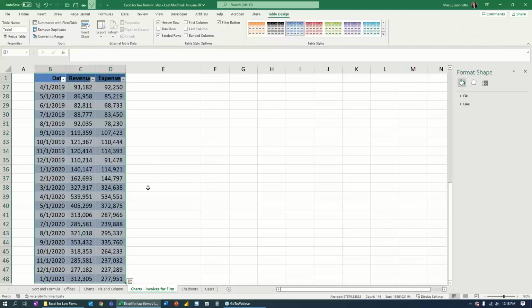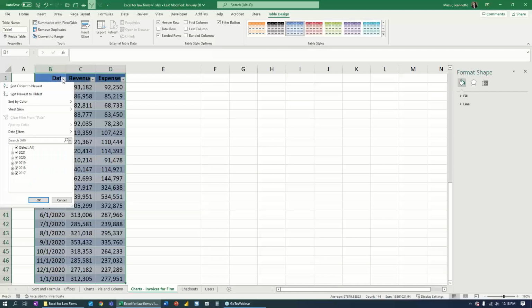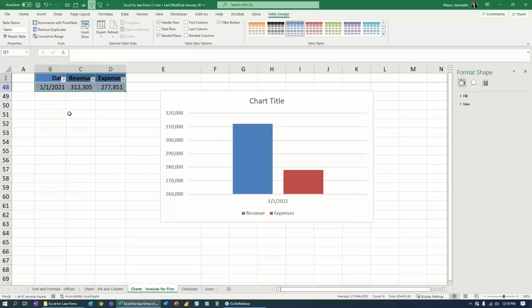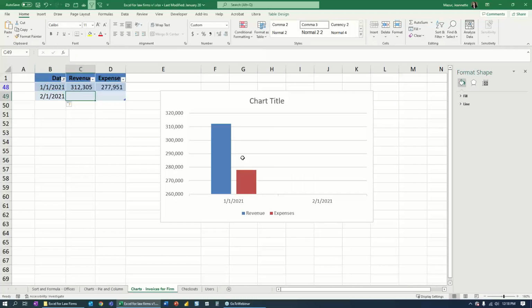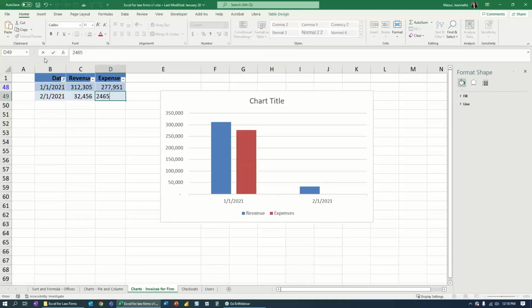We click on OK, and it creates a table, which looks awesome. And then we can change it to just show 2021 data. And you'll notice as we add more information, so to 2121, it automatically updates our chart. So using tables on data while working with charts can be really helpful. I highly recommend it.